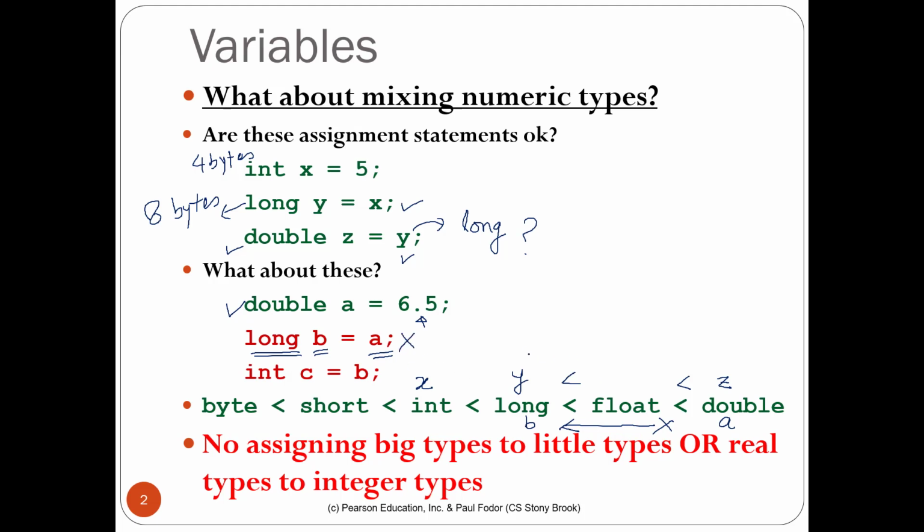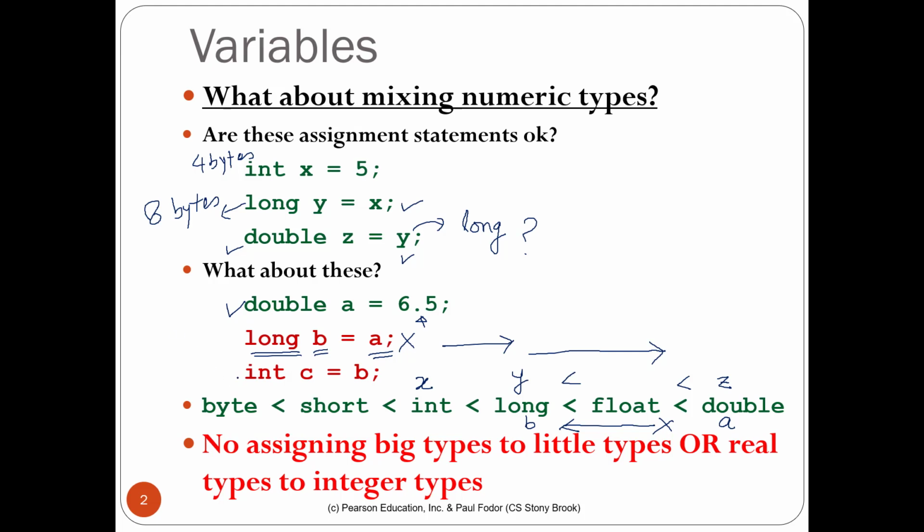As long as you are moving in the right hand direction, that is fine. In all the cases that you saw, we were moving to the right hand side. Right hand side means the lower data type was assigned to a variable of the right hand type. That means a bigger data type, or the larger size data type. That's how you can interpret it.